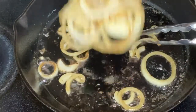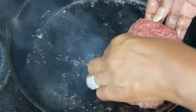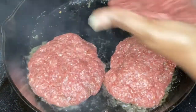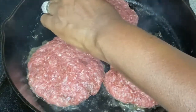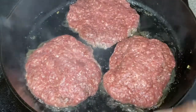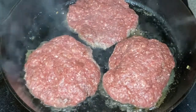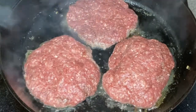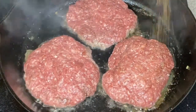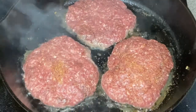Don't they look delicious? Okay, you just want to sit them in the skillet. And I like to go in with just a little bit more of my seasoning, whichever seasoning I'm using for my burgers, on the top when I start to cook them. So we're going to let these cook and then we'll be back.